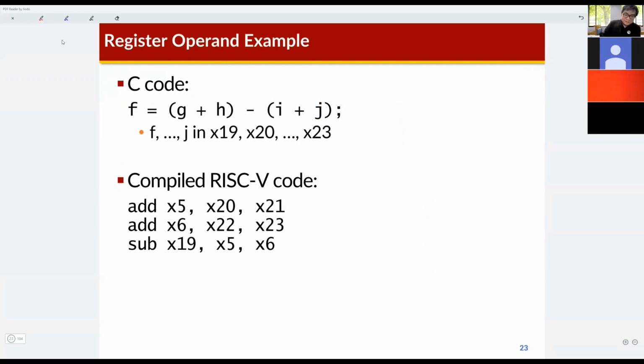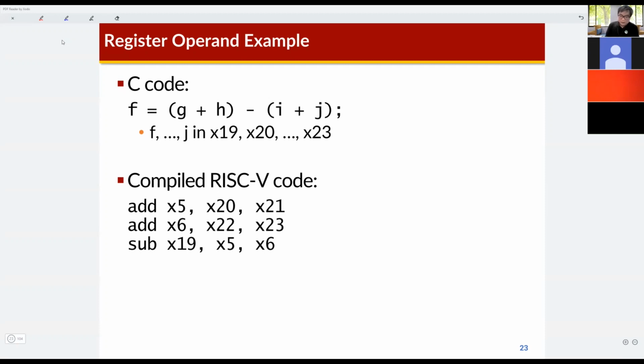Okay, let's see the same code. This is the C code, high-level language code, and we use the variable names g, h, i, j. In the previous slide, we directly used these variable names, but the data should be stored in the registers of the register file. In this example, we assume that these variables are assigned to registers x19, x20, and so on.